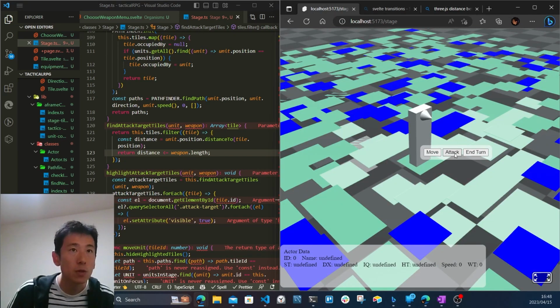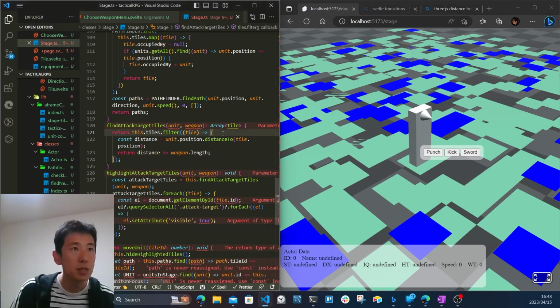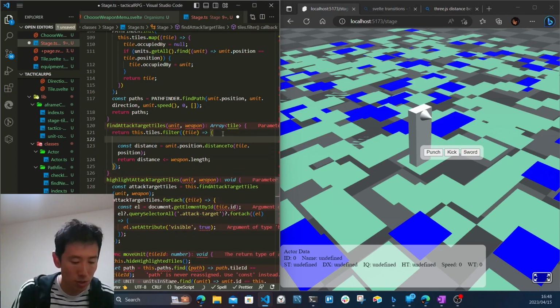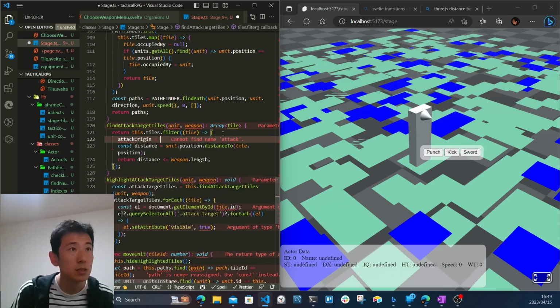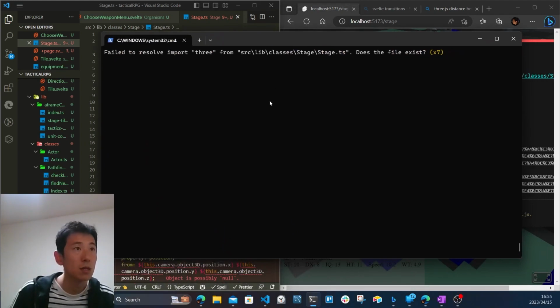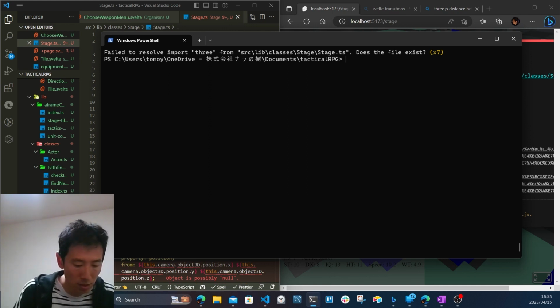So if this guy wants to attack with the sword, unit position distance 2 is not a function. Okay, so distance 2, so it should be a unit position. Well, I would just say attack origin is... Kill the process, and npm install three.